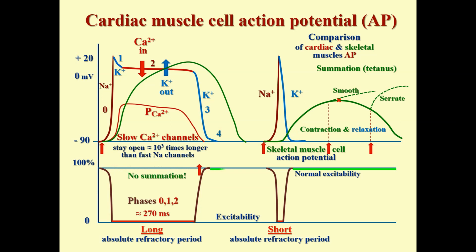But here, when this green line goes, normal excitability is restored. Then, if an unnecessary impulse comes, it will produce an additional heart contraction. And this is called extrasystole. Extrasystole may come when relaxation is not finished entirely, and sometimes it may happen even after full relaxation, but earlier than the normal impulse would produce the next regular heart contraction. So this is extrasystole.